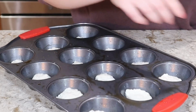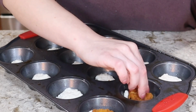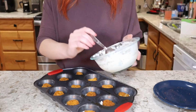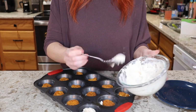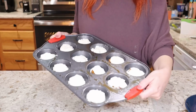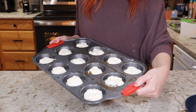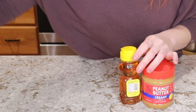Once we have a bed of biscuit mix, we can add in all of our chicken nuggets, kind of squash them down a little bit, and top them with the rest of our biscuit mix. These are going to pop back in the oven for another 15 to 20 minutes or so until the biscuits are cooked through. So in order to get this done in an hour, we do have to multitask a bit.